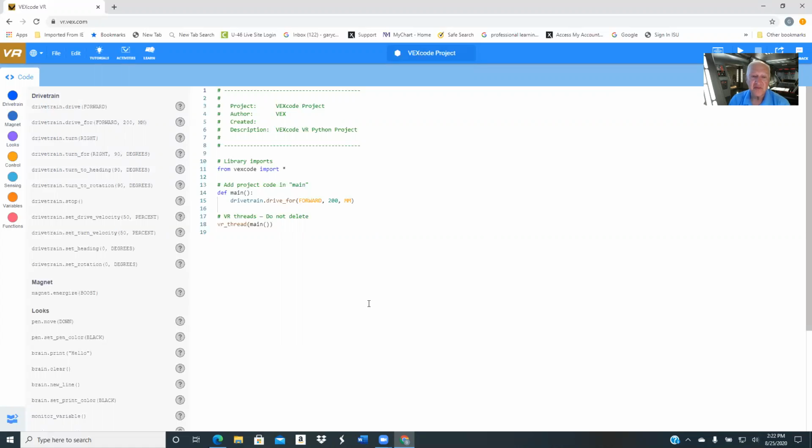And if you're not into Python, I've never programmed Python before I did this little project, and it's pretty easy. I mean, it's pretty much like C++. So it was pretty easy to get used to. When you load this up, it actually gives you the basis for the program, and what you end up doing is putting your code right here where line number 16 is. You start entering your code in there.